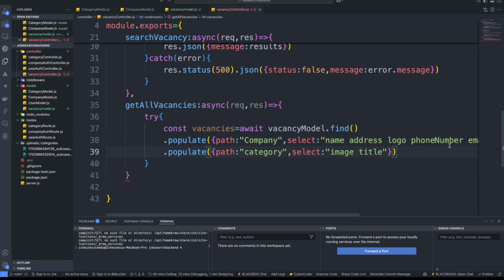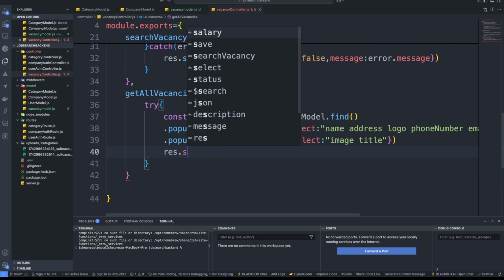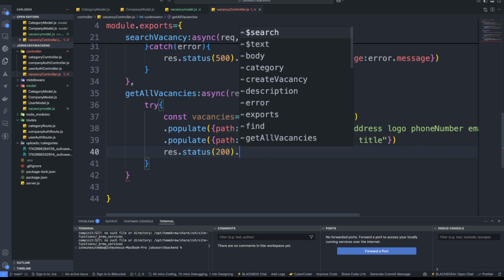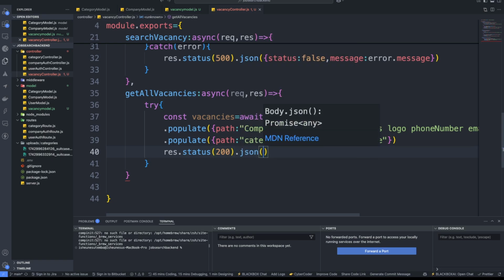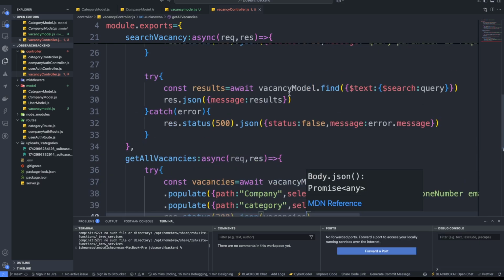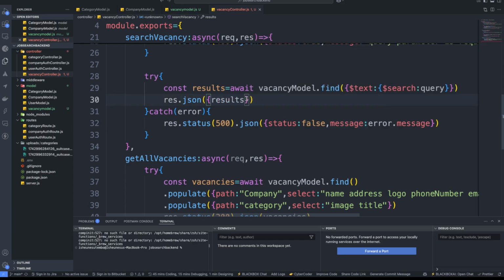And then after this, what we simply need to do is return a response.status code 200 with the vacancies. So here, let's just return the results like this.